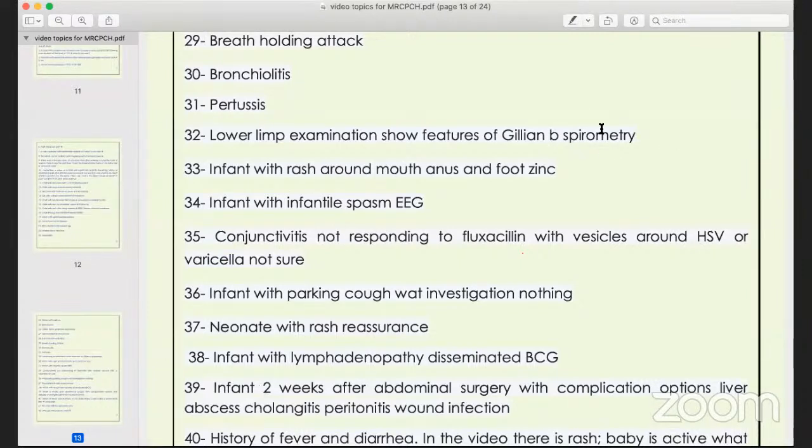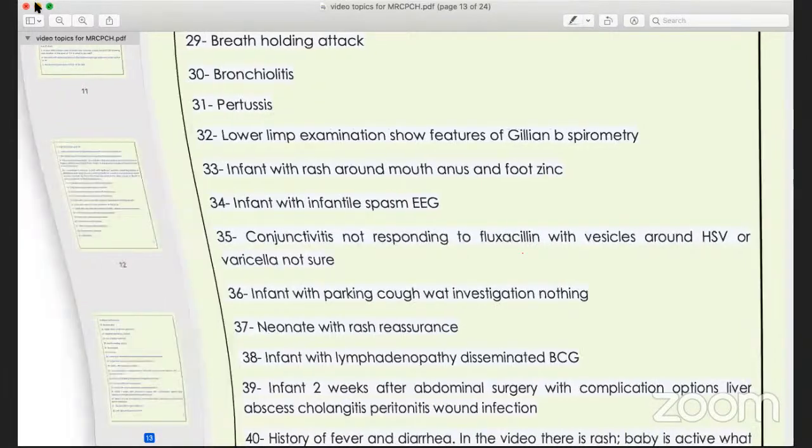Everywhere they're saying spirometry, I don't know. But we don't do spirometry in GBS. Why are they saying spirometry? Anyone, any idea about this? Yes, Dr. Tahir, spirometry is very important for the outcome of GBS, to see how the GBS is progressing. It's a simple thing that if there is muscle weakness, the spirometry will be worse. So with spirometry you are seeing whether he's getting worse or better. It's a bedside test.